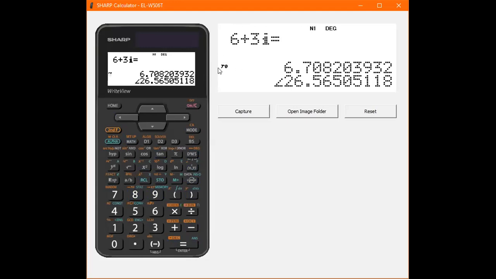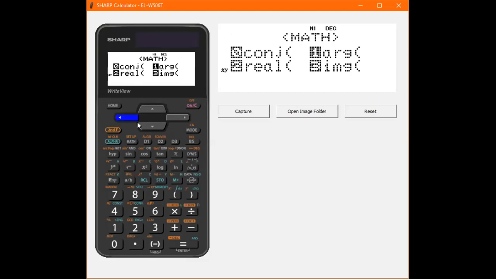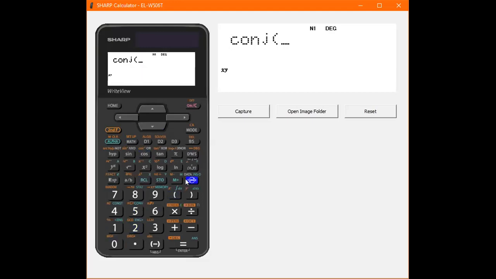Now you'll see on your calculator it says r theta, and that gives you your hypotenuse, which is 6.7, and the angle, your arc angle. Again, if you want to convert backwards, all you have to do is say second function 9. So you can just change between the two different ways of doing complex numbers. The other thing you can do with complex mode is find your conjugate. You can press math, and there's your conjugate. So we can say 0, and then if I wanted it for 3 minus 5i, it will give me my conjugate value as well.